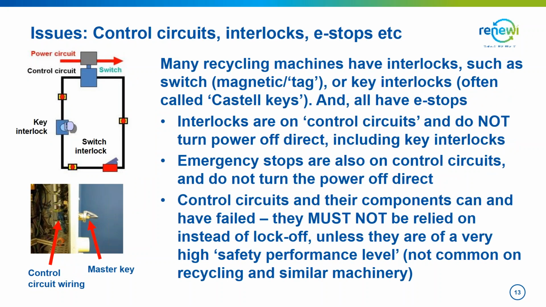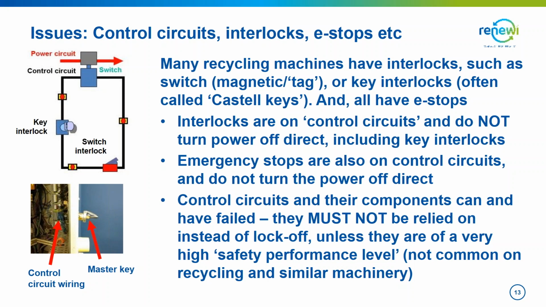Moving on to some issues with lock-off. Let's start with control circuits. Most machines, including recycling machinery, have a power circuit, which provides the power that makes the machine work, and they also have a control circuit. The control circuit is a lower voltage circuit. It's typically 24 volts. And on that control circuit are things like interlocks and emergency stops.